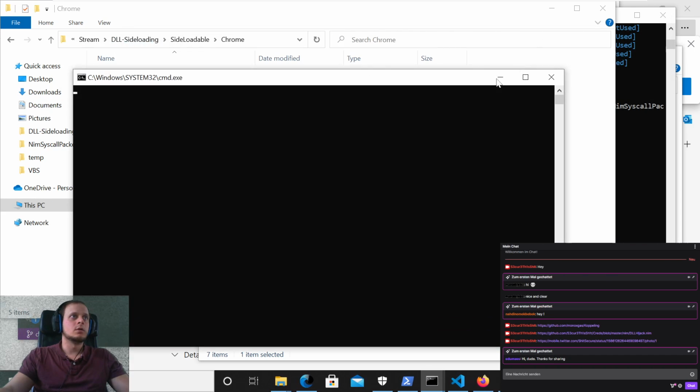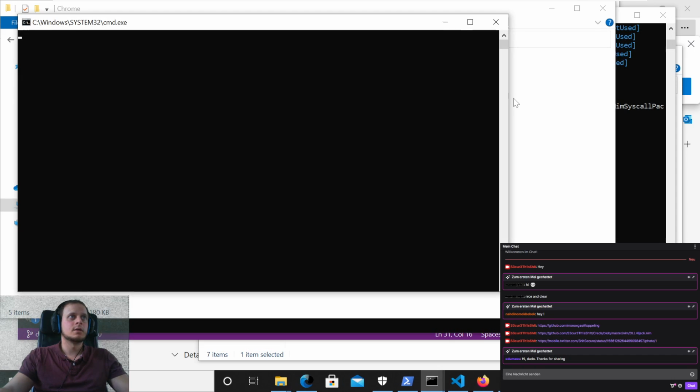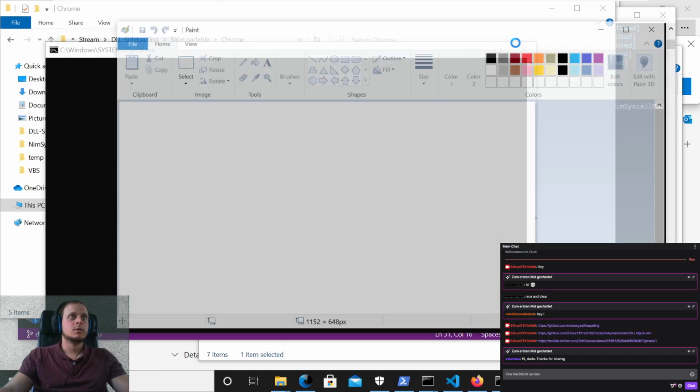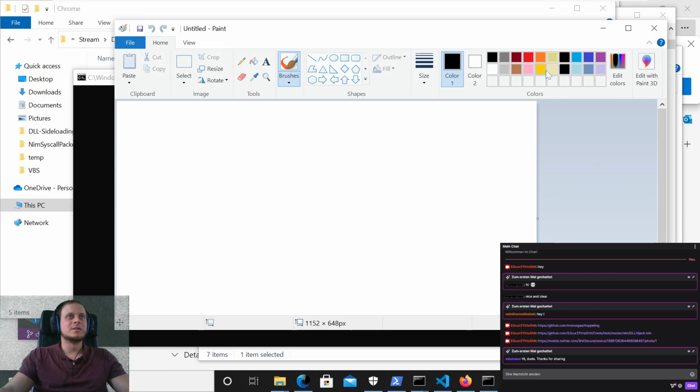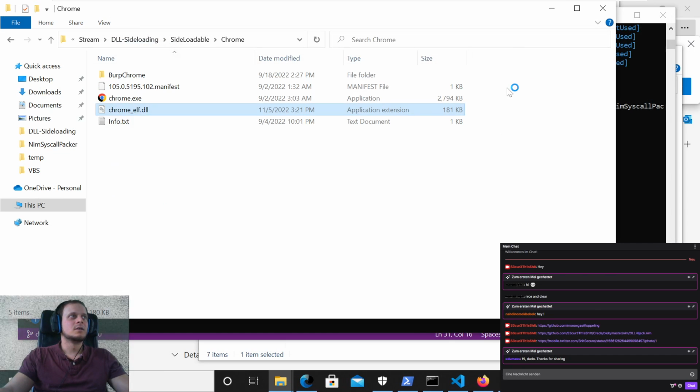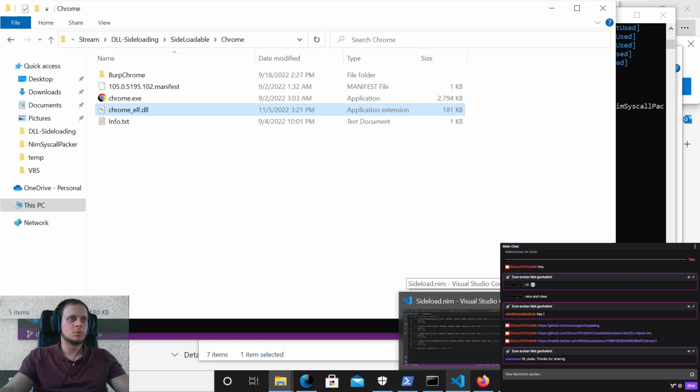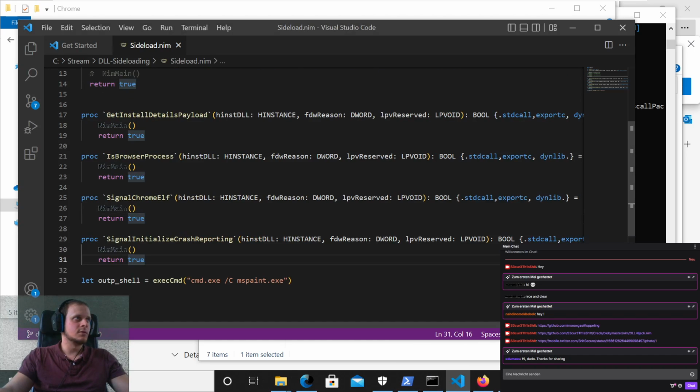Okay, our payload is executed twice, and a third time, and a fourth time. So in this case, if we did it manually, Chrome tries to load this DLL multiple times. Maybe this was for each function. For each function which we exported, nim main was called one time. So it was called for this one, then for this one, then for this one, and then for this.